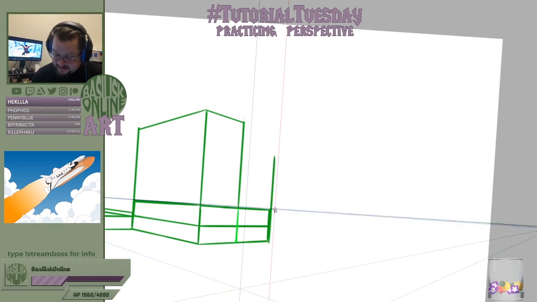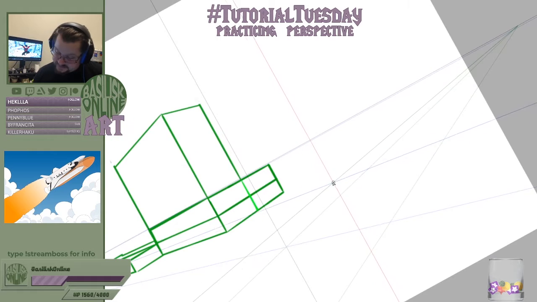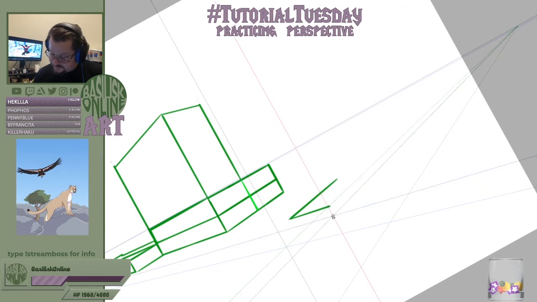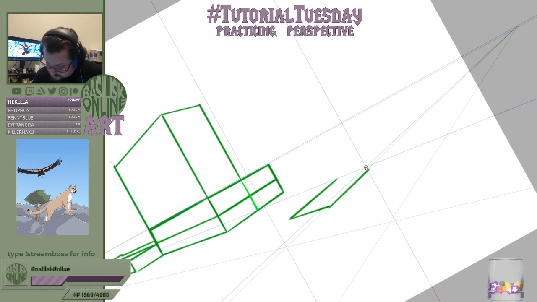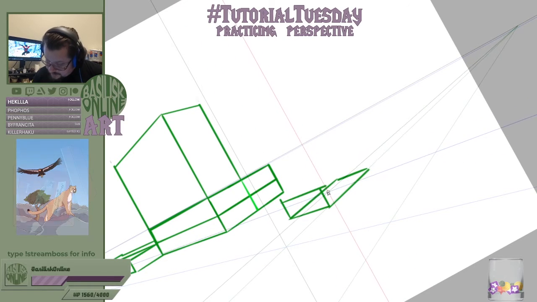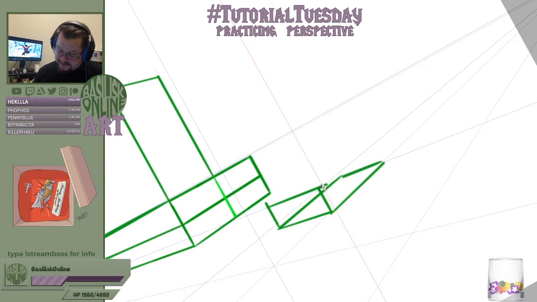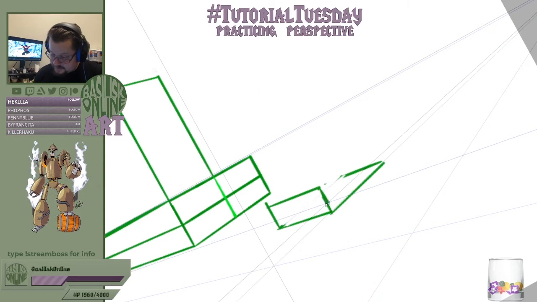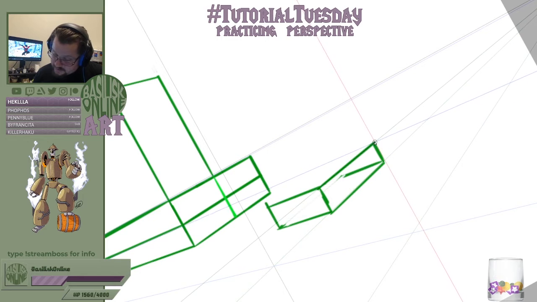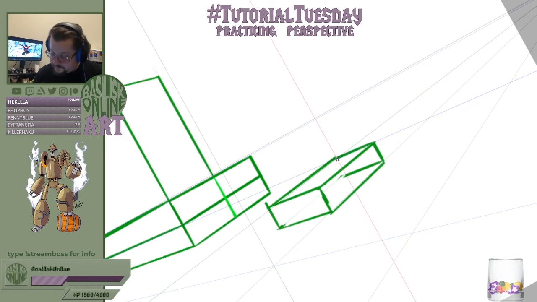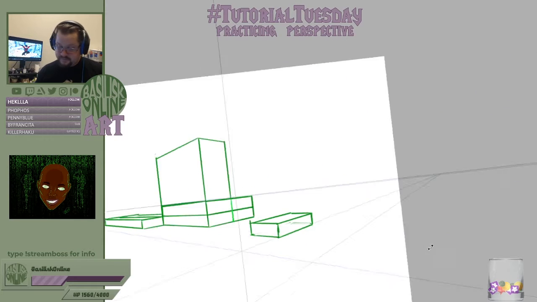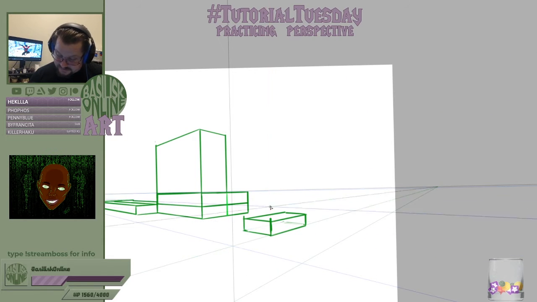Maybe this brick here. Maybe you got something going on here. And then again, using these to kind of block them out is very helpful. I guess I didn't really need to do that internal plane there. And just do that, that. Do something like that. And then, or maybe, you know, maybe it's taller.